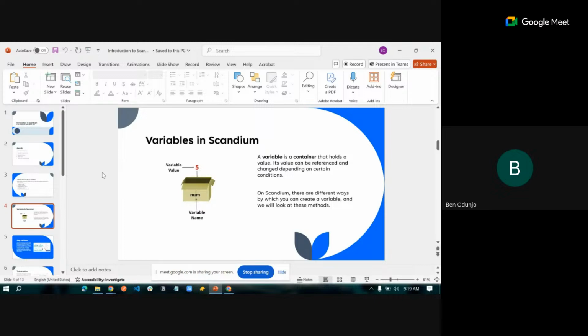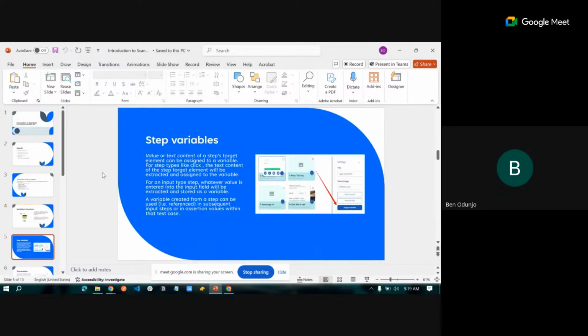Scandium has inbuilt functions, and we're also going to see how we perform variables in Scandium. So first off, a variable. A variable is a container. It's simply a container that holds a value, as simple as that. This value can be referenced and changed depending on conditions. On Scandium, there are different ways that we can create a variable, so let's take a look at these methods.